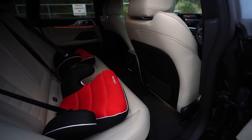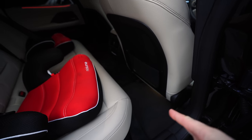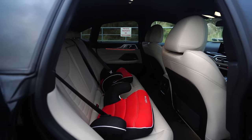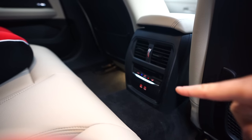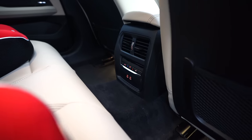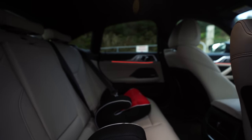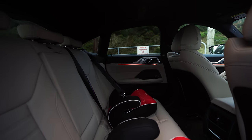Leg room in the back is fairly decent — not tons of it if your driver's seat is reasonably far back. It's very much a two-person space, though you will fit three. This model also has its own climate control, two USB-C charging points in the back, and the ambient lighting has loads of different colours you can change, brighten, or dim.